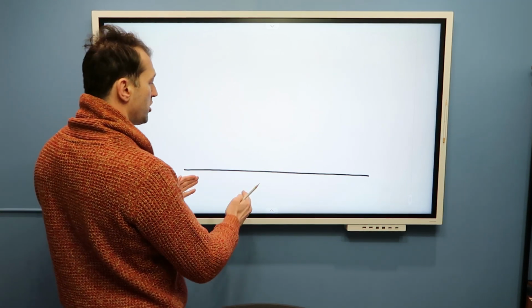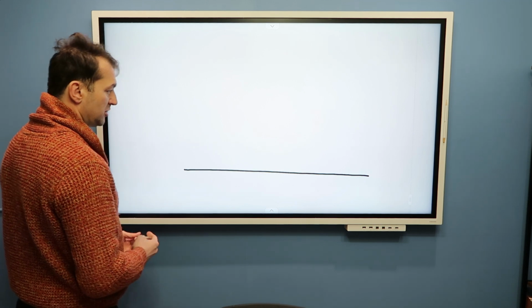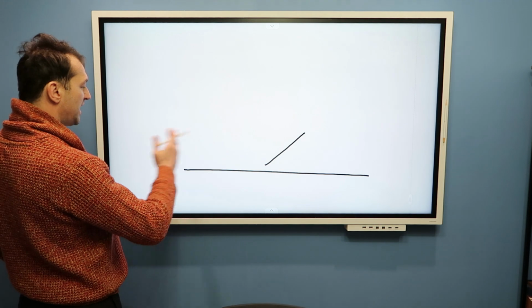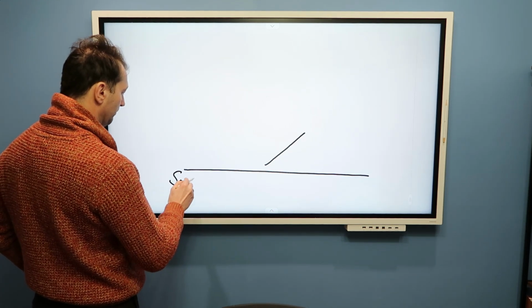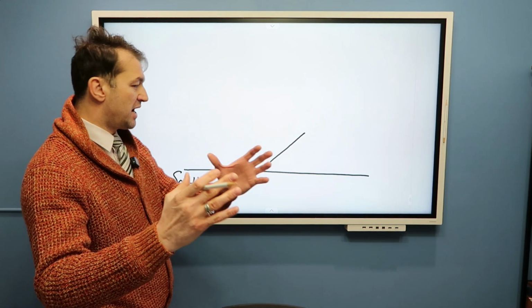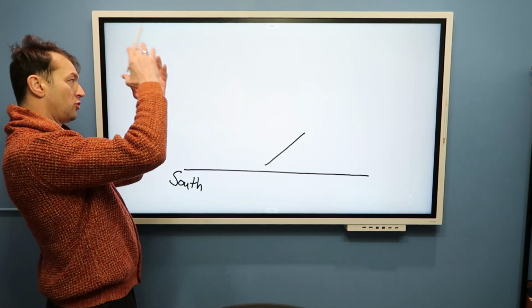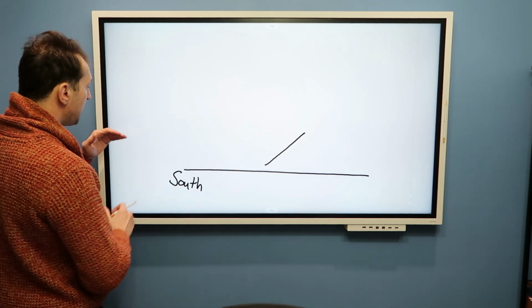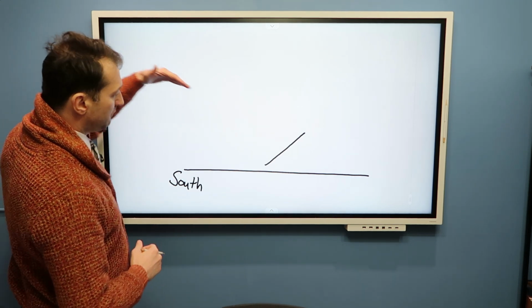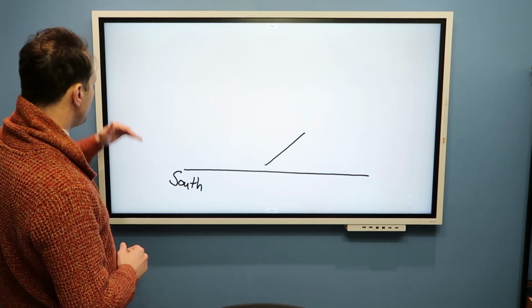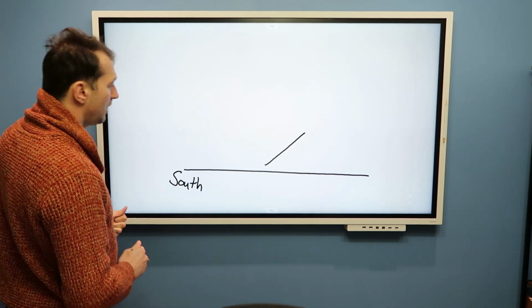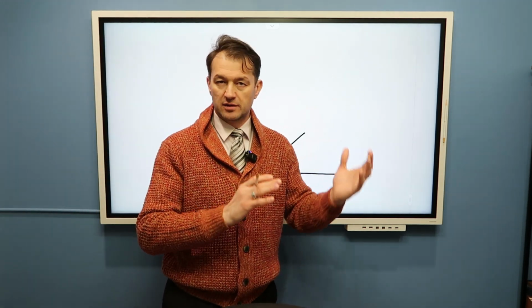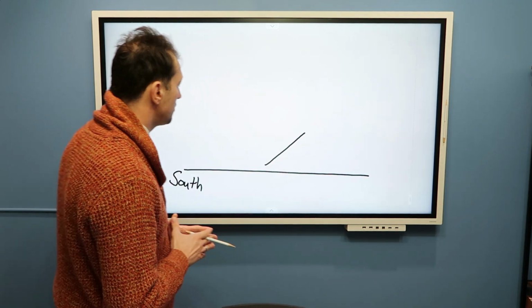The first point of this video where we need to be technical is to of course know that our solar panel, which I will depict like so, should face south. So this should be south. That is because the sun is rising in the east and then traveling across the skies over the south, setting in the west. So the sun will have the highest position and therefore the highest intensity of solar radiation when it is over south. And to understand that better, please check my videos on the angle of the sun for different latitudes and times of the year, as well as my video on the seasons.